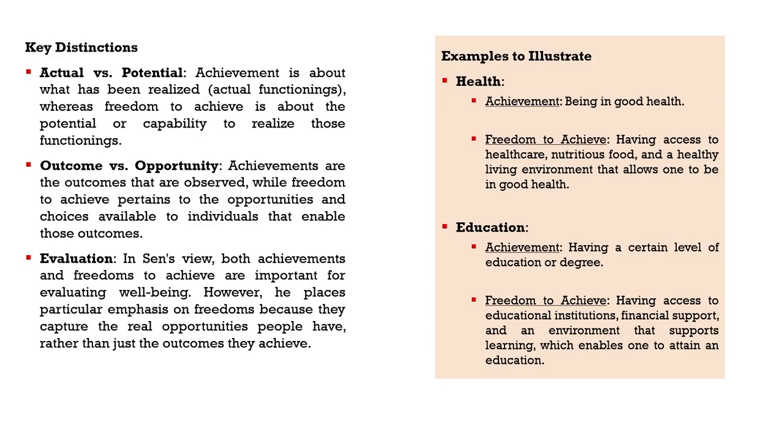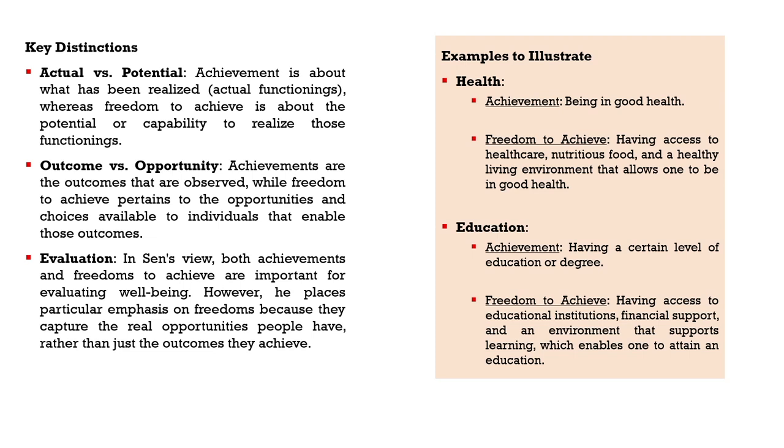I can even go to the extent of saying that there are various kinds of gender disparities in various locations where, for example, females are not allowed to ride a bicycle. If you do not have the freedom to try your hands on a bicycle, then you will probably not be able to achieve the functioning of actually riding one, which may give you utility in the long run. This is an example of how we can understand the difference between achieved functioning and the freedom to achieve the functioning, because that distinction translates into what is called outcome versus opportunity.